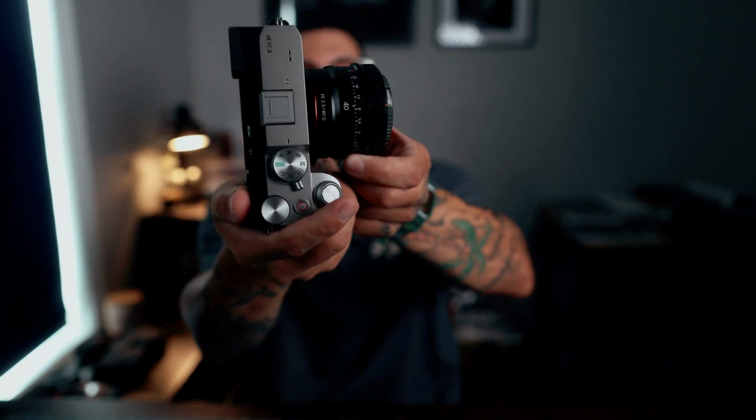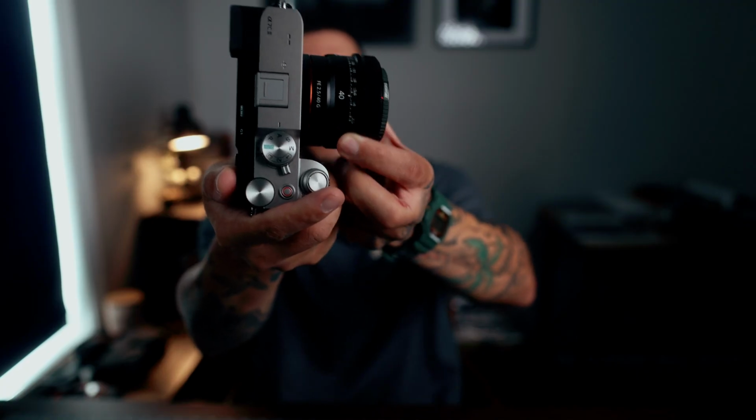I was kind of stuck between the Carl Zeiss 35 and this SE or the G40 for Sony. And I bought them both, and I ended up sending the Carl Zeiss back because one, it was a little bit slower than this 40, and two, I really like the manual aperture on there. I'm a film guy at heart, so I just love the idea of feeling like I'm doing something when I'm taking photos and not just clicking away and moving on about my business.